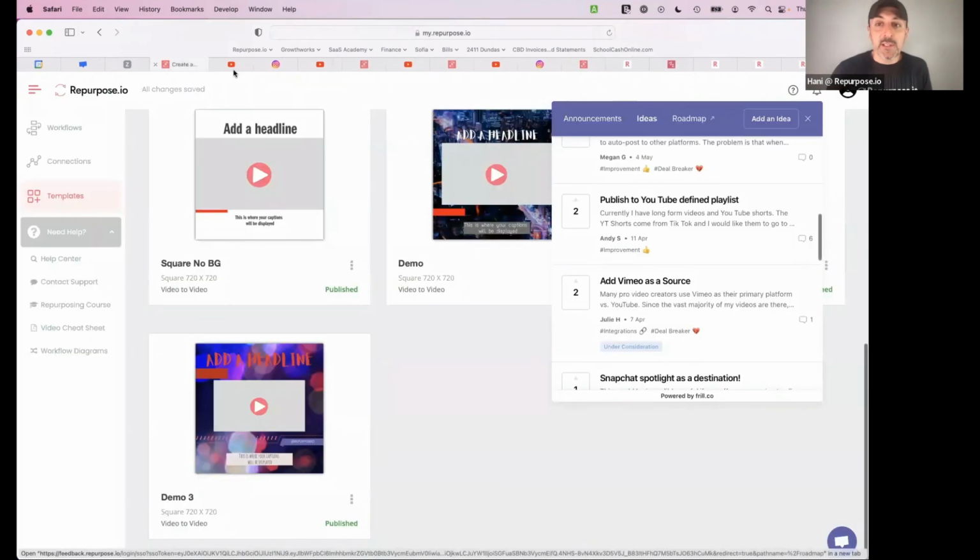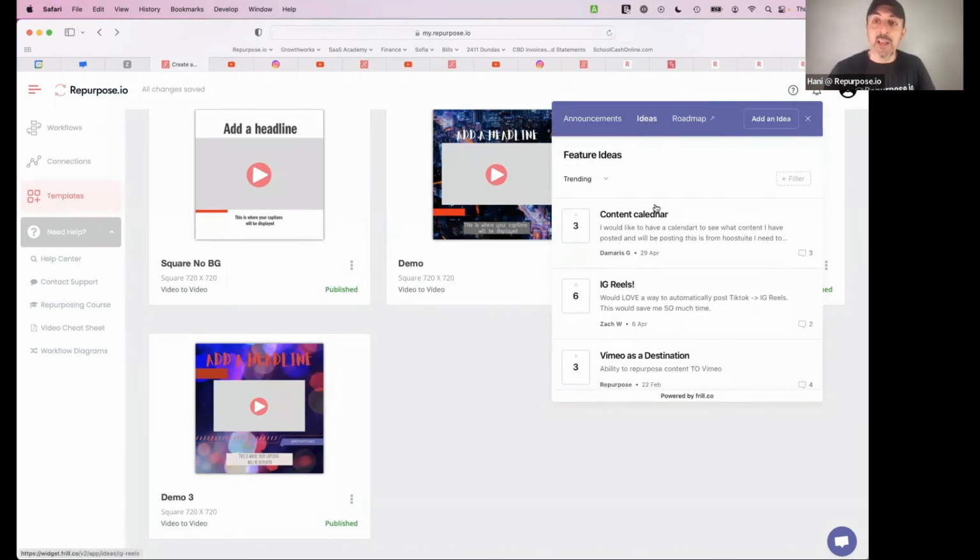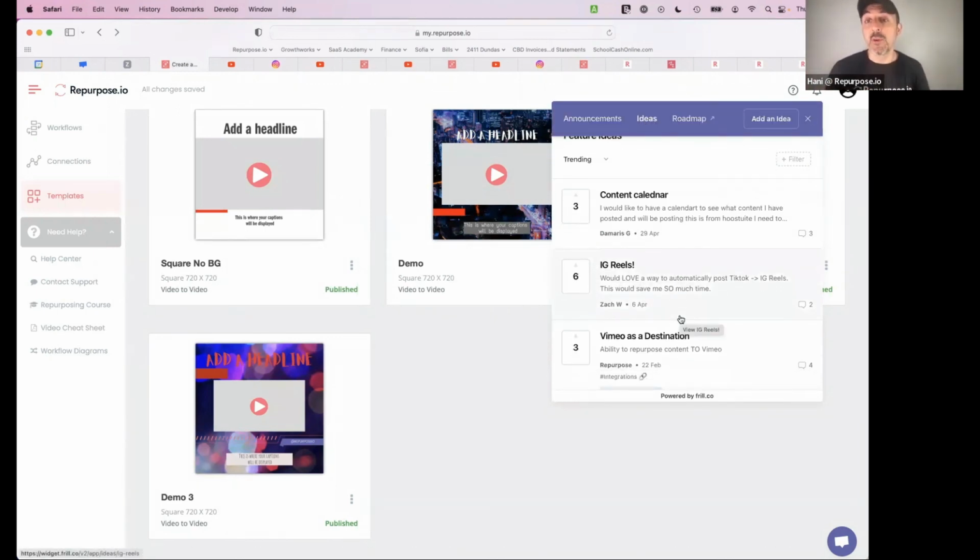And last but not least, add idea. If you have an idea, like, oh, I wish Repurpose could do this, just hit add idea and type it in. The more details, the better. If you want a new integration with something as a destination, as a source, whatever you want, list it. Obviously, we can't promise we'll do everything. Some things are not technically possible, but we just love hearing the ideas. And once that idea is added, it's going to show up in the ideas tab here, so others can upvote it as well.